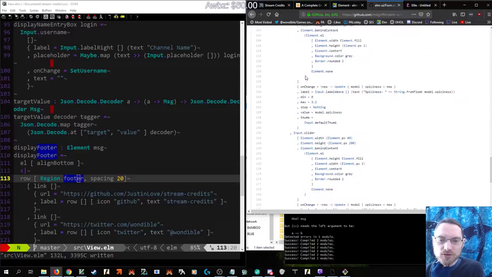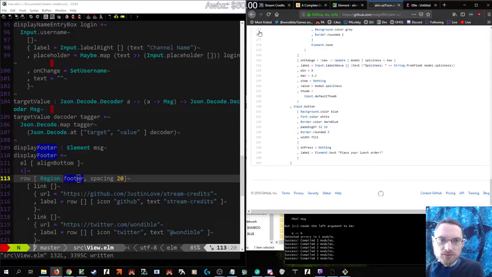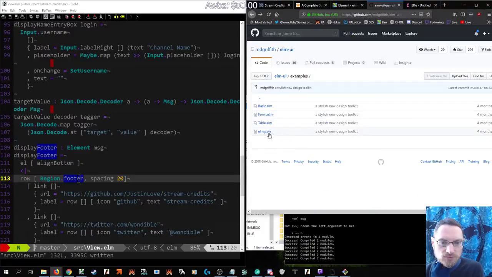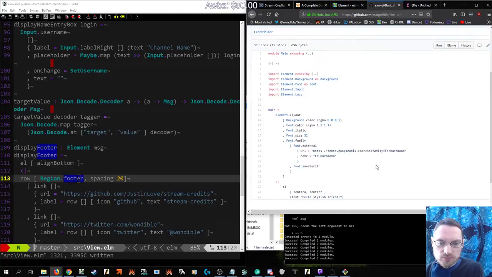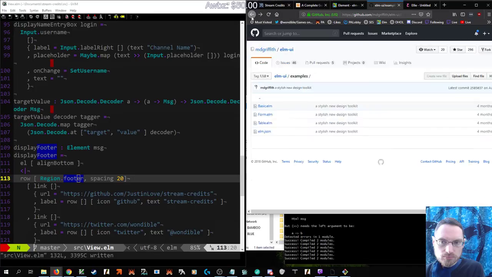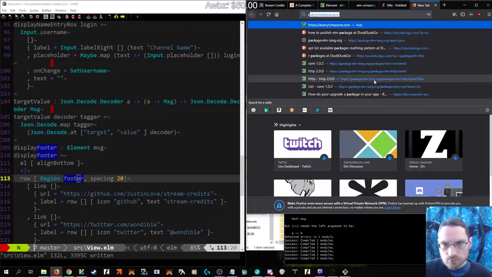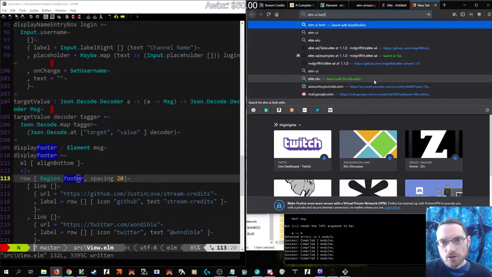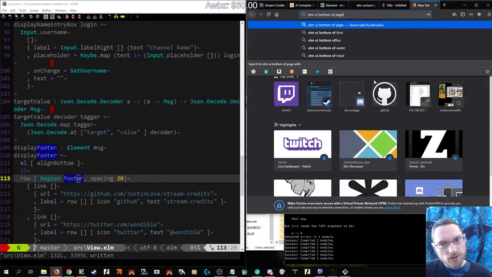How do you say put something at the bottom of the screen? Elm UI, bottom. Well, bottom of page.